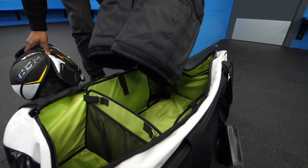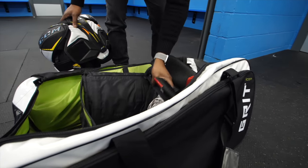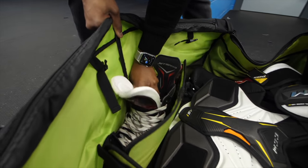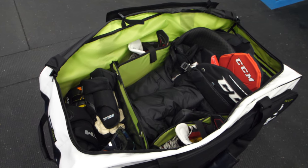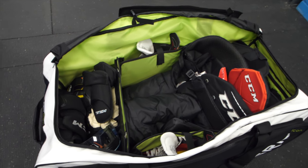In terms of the storage sections, this bag only has two storage sections, which also includes two additional pockets on the sides of the bag for your skates. The actual storage compartments inside the bag are all removable — it's just two sections: one for the larger pieces of your equipment like your hockey pants or shoulder pads, and the other for the smaller pieces of your hockey equipment.